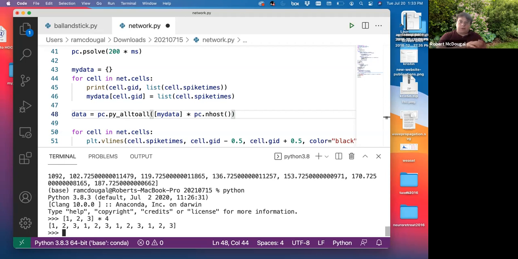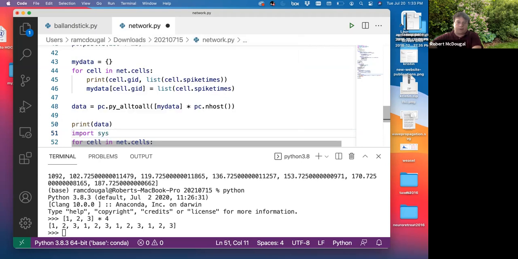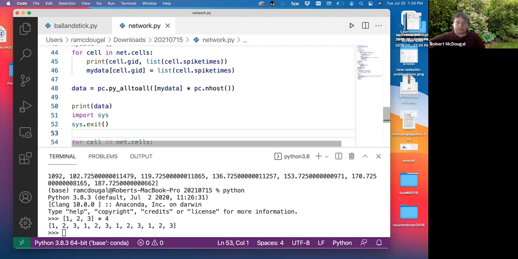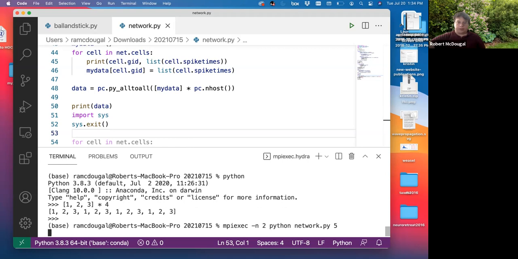And then what I'm going to do here, just to show you what this looks like, is I'm going to print out the data that I get. And then, you know what, I'm just going to stop. So we can stop with import sys, sys.exit. We'll stop everything. It's a little brutal, but we can stop everything. So I'm just going to run this, and I'm going to see what it prints out. What do I actually get? So I run this.